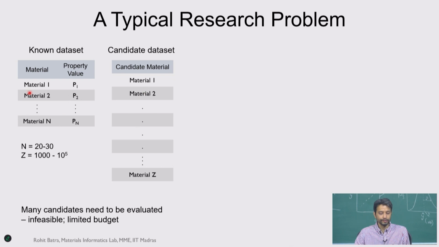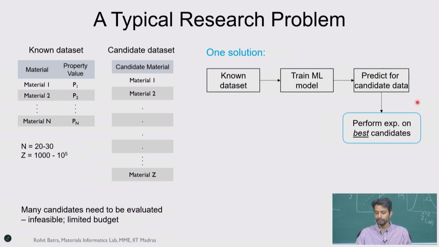And so what we want to do using our machine learning methods is, given this known data set, go ahead and make a model. Whatever you have learned in the last 3-4 days, all types of models, you can go ahead and make them. Using those models, you will make predictions for all this candidate set. Whichever candidate results in the best prediction, you will try to make in the lab or do your calculation on it, to check whether that prediction was a good material or not. This is usually how you will go about doing things, right? So does that sound good? You start with the known data set, you train the model, you predict for all your candidate data sets, and then you perform experiments on the best candidate. Does that sound okay?